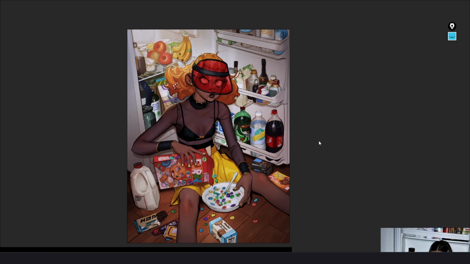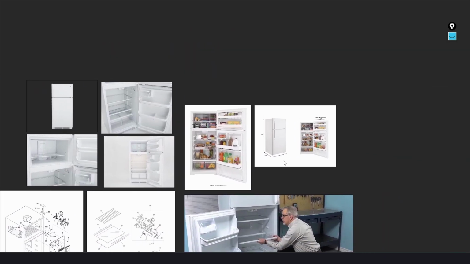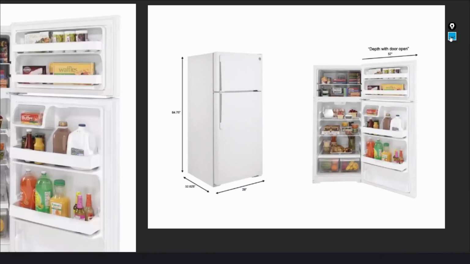And so in order to get going with that, I want to calculate the dimensions of this fridge. So we have them here in inches, but I'm going to want to convert these to centimeters since that's what we're working in. So our first one, we have 64.75 for our height. 32 point, we'll put 6. It's 6 and some change for our depth. And for our width, we have 28 inches.